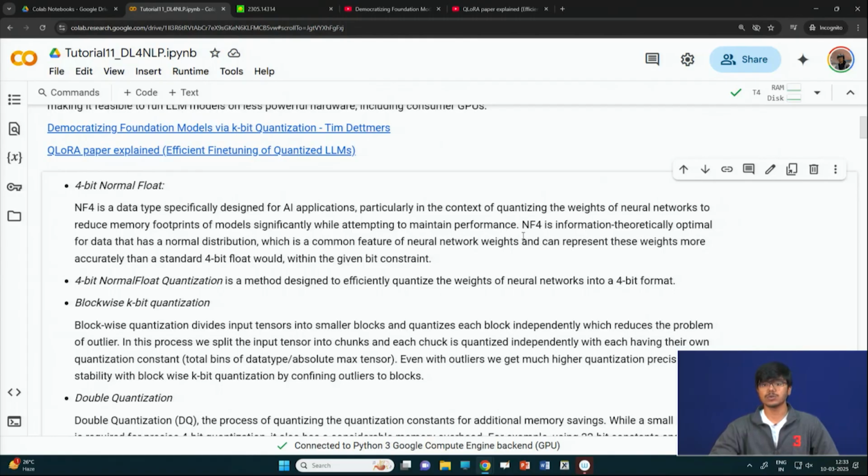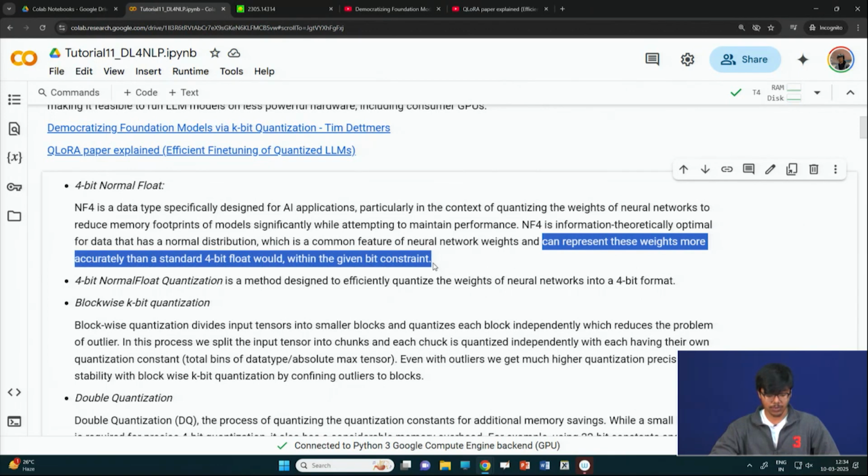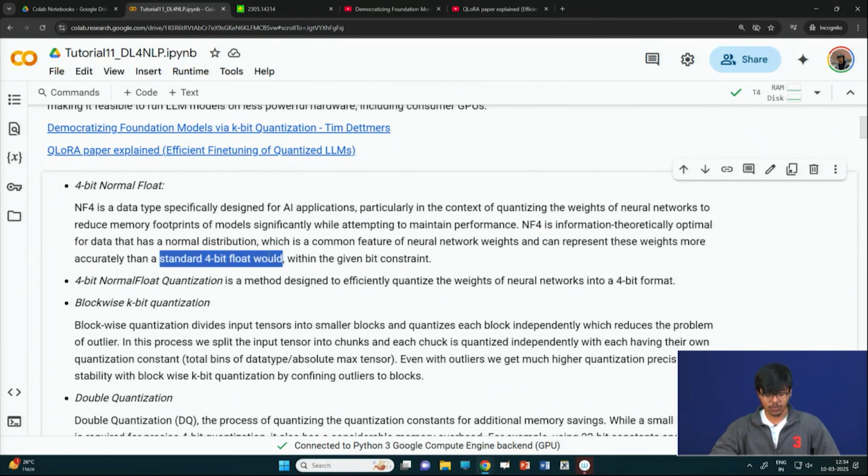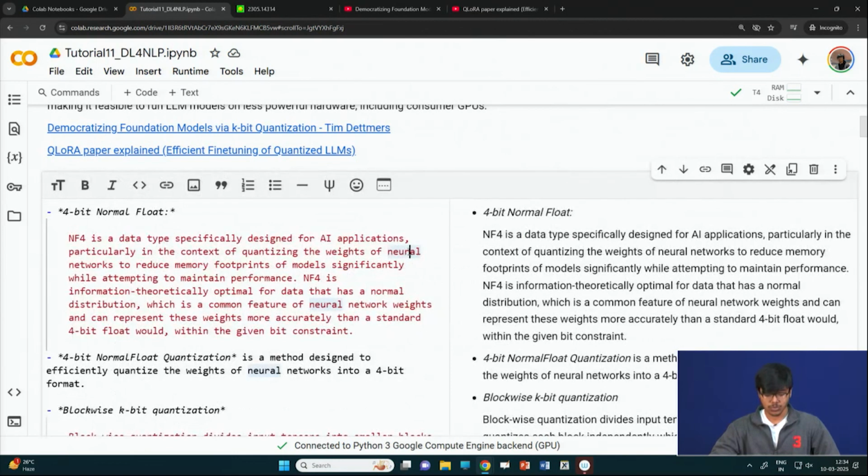After the pre-training phase, the weights are in some sort of normal distribution in floating point 32, and NF4 can represent these weights more accurately than a standard 4-bit float would.